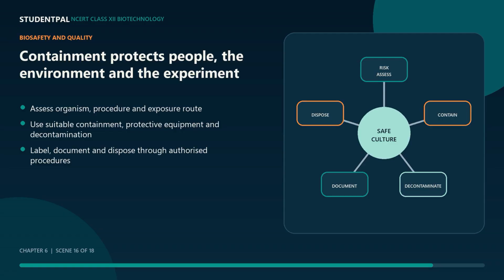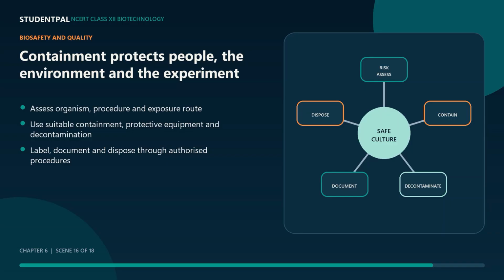Biosafety begins with risk assessment. Consider the organism, concentration, culture volume, route of exposure, aerosol generating steps, and consequences of accidental release. Appropriate containment combines laboratory design, good microbiological practice, protective equipment, and equipment such as a biological safety cabinet when required. A cabinet is not a substitute for correct technique, and an open flame is not appropriate in every controlled airflow environment. Work surfaces and waste require validated decontamination, spills require a defined response, and cultures must be transported, stored and disposed of through authorized procedures.